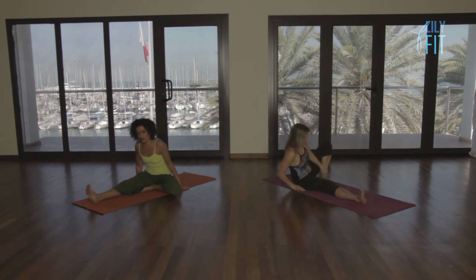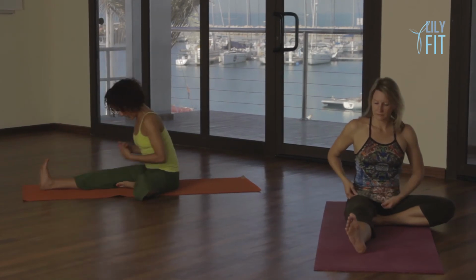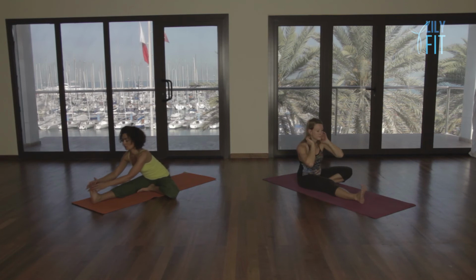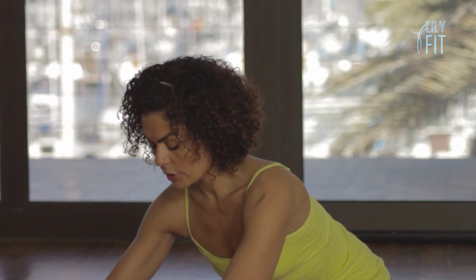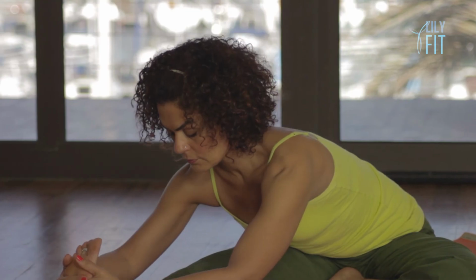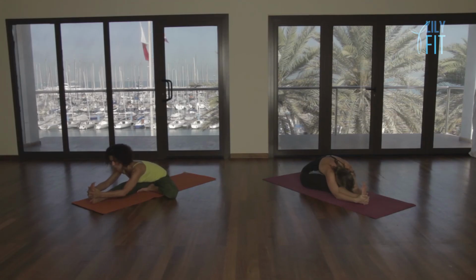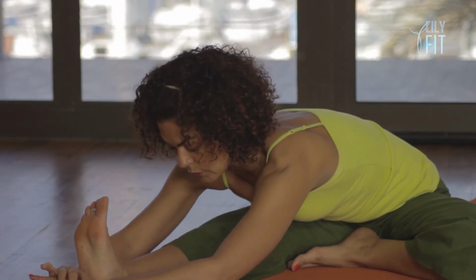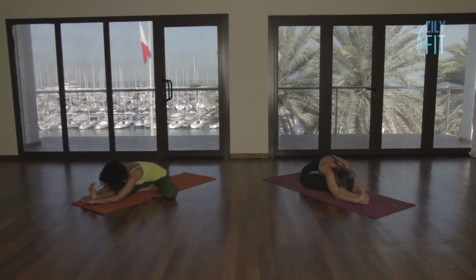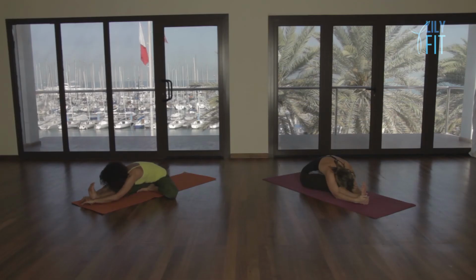So although the pose is called Janu Shirshasana, which means head to knee, you kind of want to make it more about chest to shin. So inhale, extend, and exhale, slowly lower. You're trying to keep the shoulders square over that leg. Every inhale, you're pulling the chest long, and then exhale, slowly making your way down. Nice, and slowly come up.